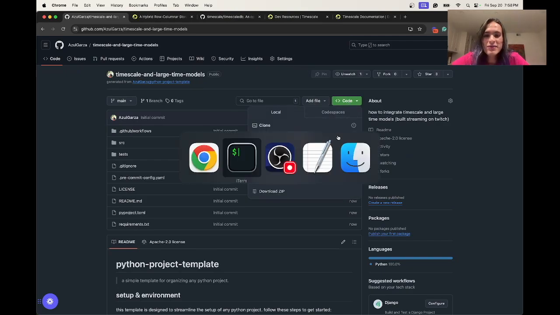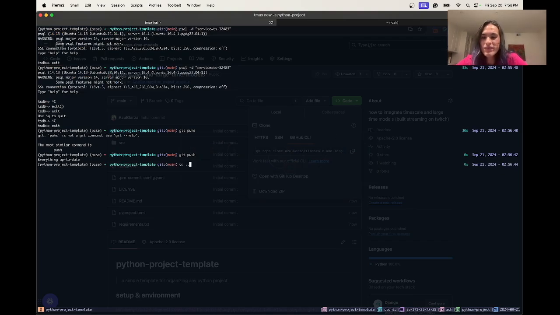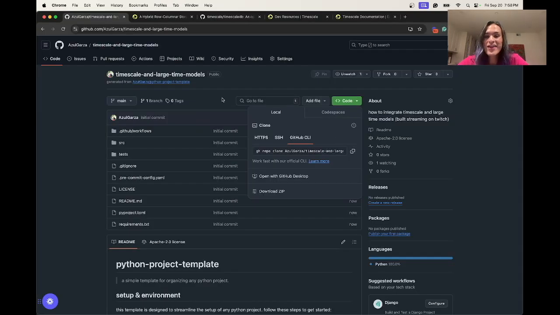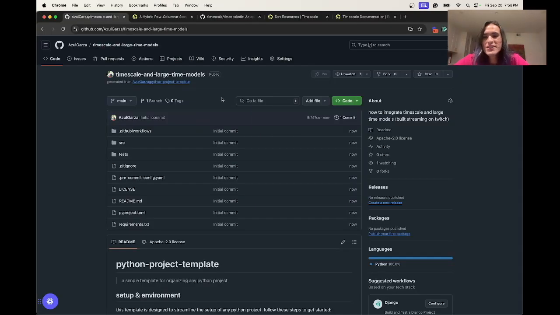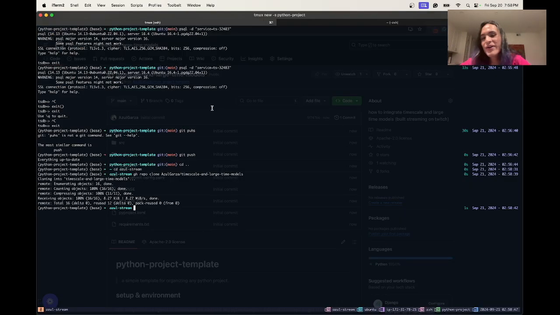Okay, then, what happened? I need to start organizing these repos because I need order in my life. Timescale and large time models. I love it.